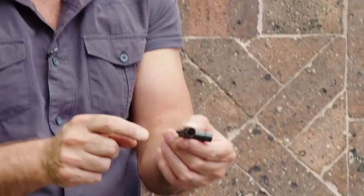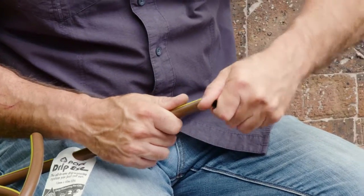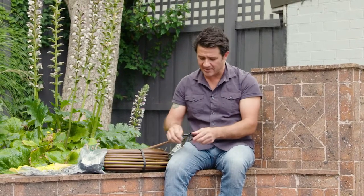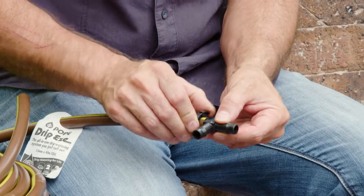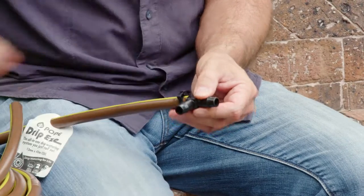This here is just a T-piece, like the letter T. You'll notice there's a little barb on the end, and basically all you're going to do is push that into the drip line so it's nice and snug. This is one thing that so many people forget — even landscapers, especially apprentices — but putting these on will ensure that you're not going to get any blow-offs when the system comes on.